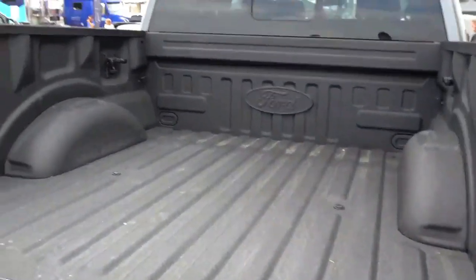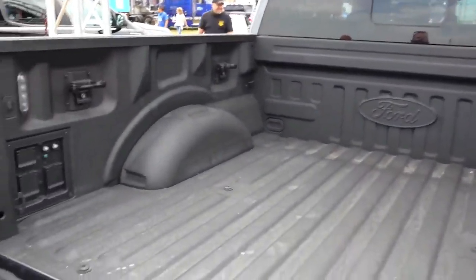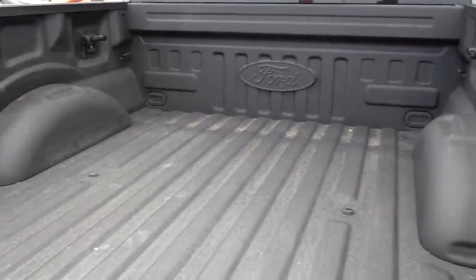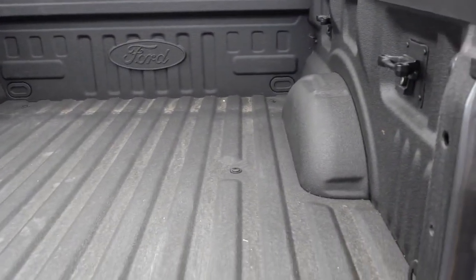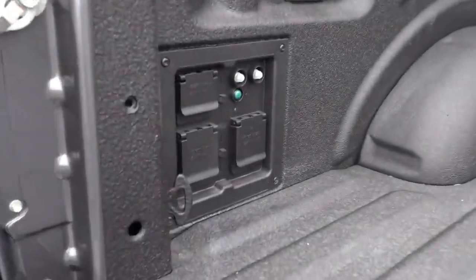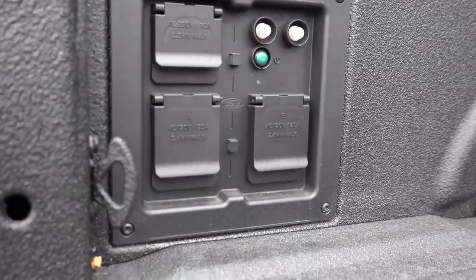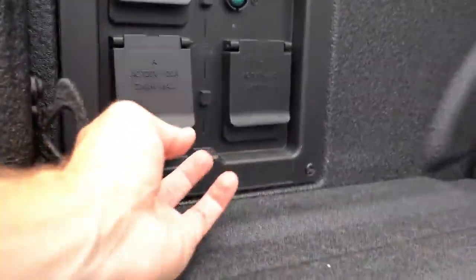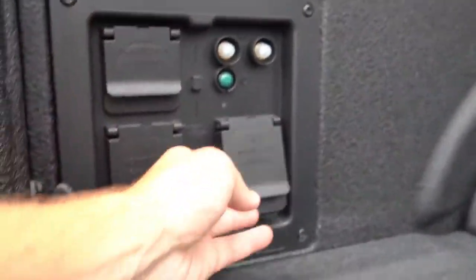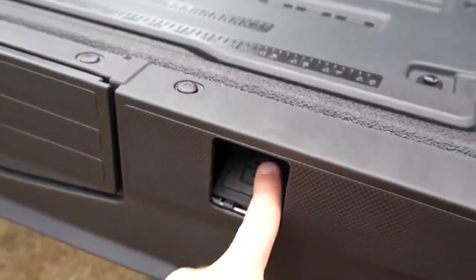Let me get to some of the class exclusives, starting in the truck bed of the new F-150. Of course you have what you'd expect back there: spray-in bed liner, tie-down anchors, and LED box lighting. But one of the things I absolutely love is called Pro Power Onboard — it's an option that essentially lets you use the F-150's engine instead of a generator to charge tools, electric bikes, a mini fridge, whatever. There's a 240-volt 30-amp outlet back there, plus four regular 15-amp outlets.